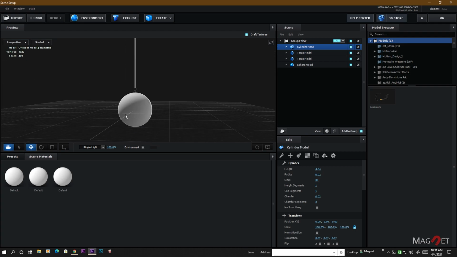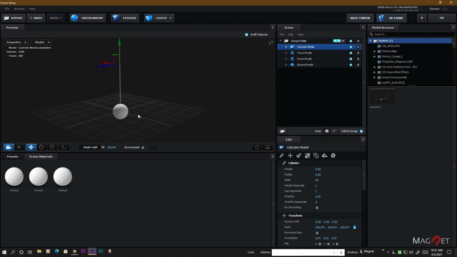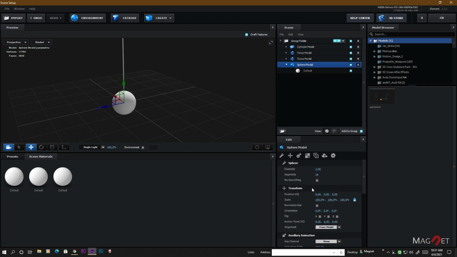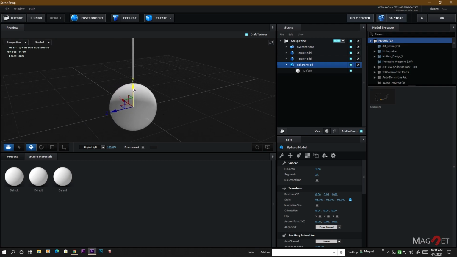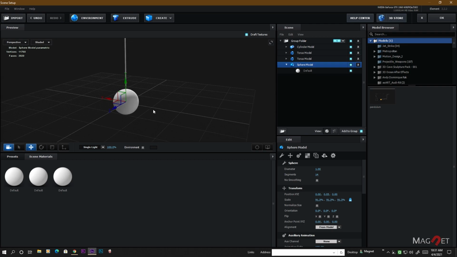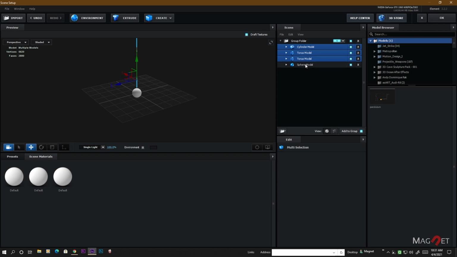Just make a pendulum-like structure here. That looks nice, and you can also scale down the sphere a little bit like this, if you want, then place it here. So that is the pendulum.